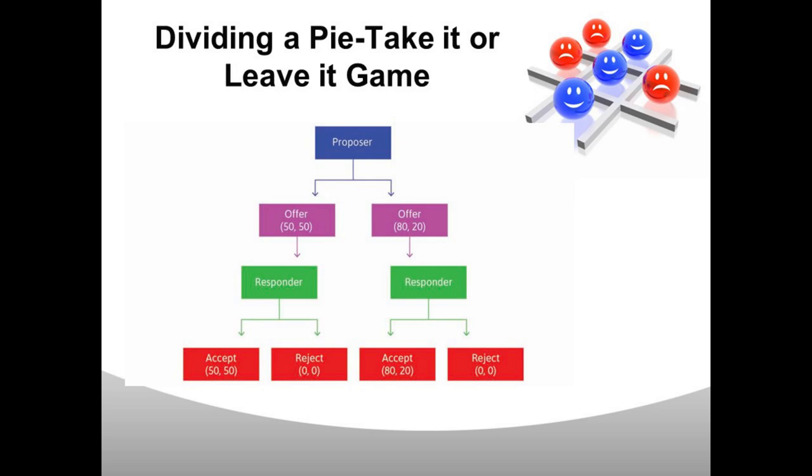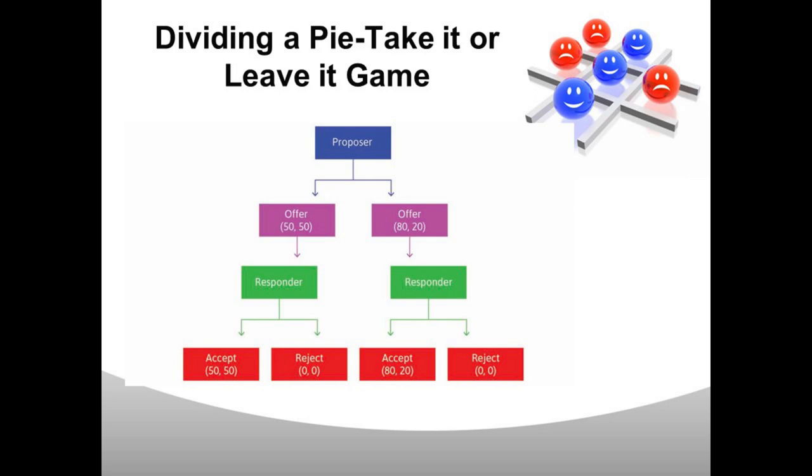If you are the proposer, you can't try out a low offer to see what happens. You have only one chance to make an offer. Put yourself in the place of the responder in the same game. Would you accept 50-50, or would you keep 80-20? This is the question. Which strategy you apply depends on your own interest. Suppose that you are the proposer. What split would you offer to the responder? Would your answer depend on whether the person was a friend, a stranger, a person in need, or a competitor?